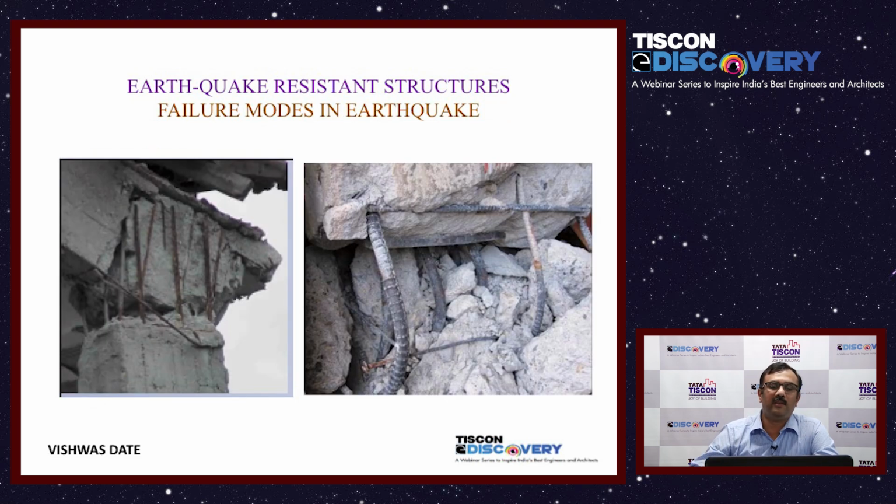So if you can see these images, the image on the left hand side actually indicates a joint failure of a beam column joint. You can see the beam has actually practically come out of the column joint by rotation. On the right hand side, similar behavior of a column joint junction, but here the concrete is completely crushed. You can see that, right? So this is sudden failure and it is catastrophic.